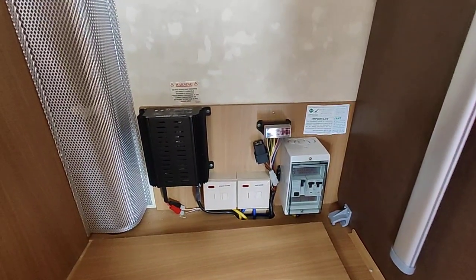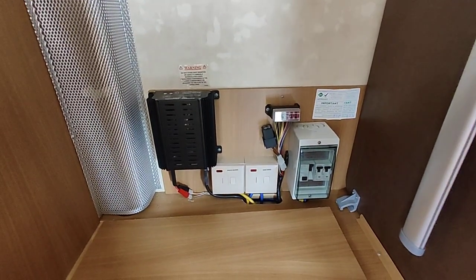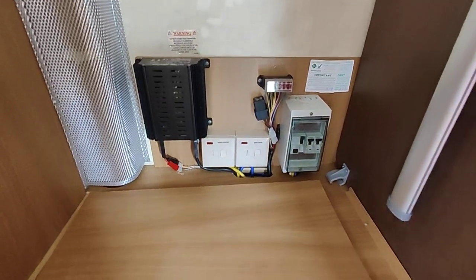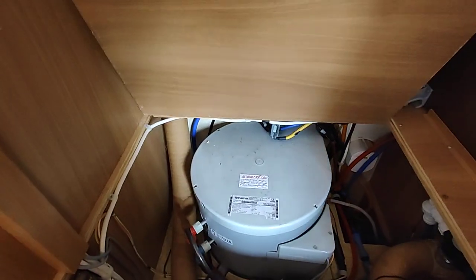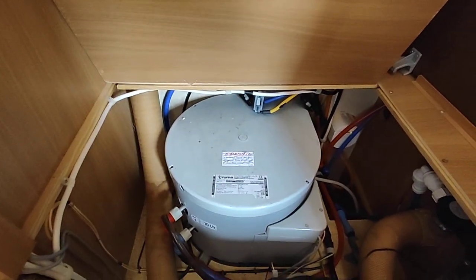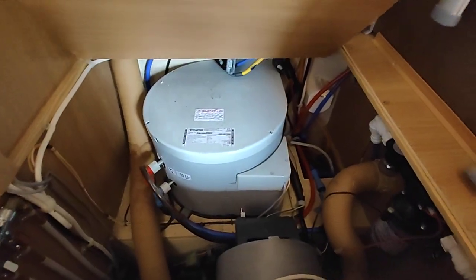It says water heater. If you turn that on, it's a bit like a kettle, or more like an immersion heater. It'll heat up the tank of water, and it'll then just click on and off and keep that water super hot. Under here is your actual boiler, and just down there, that little yellow lever, when it's horizontal like it is now, that's closed. When it's vertical, it's open, and it will dump the water out of that boiler. Very important you do that in winter.